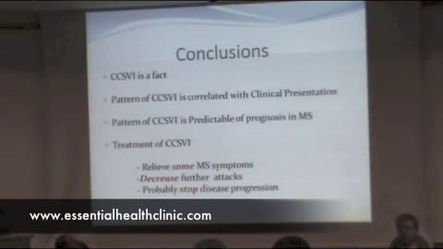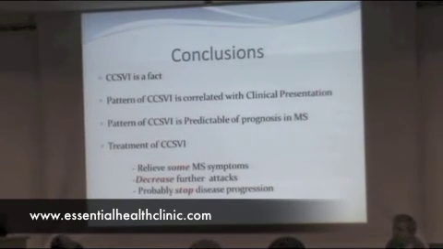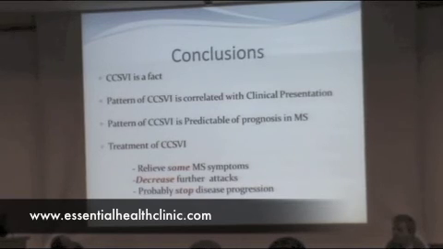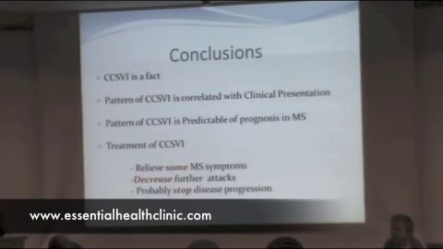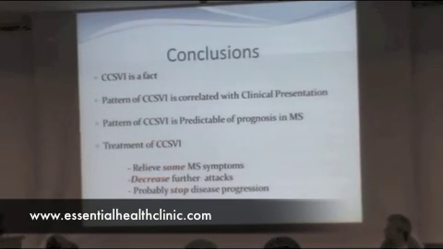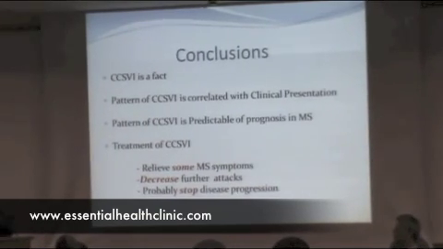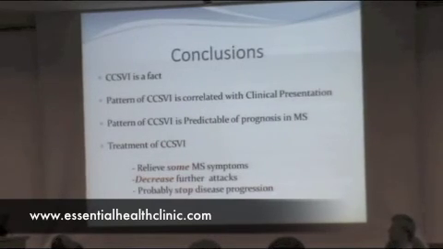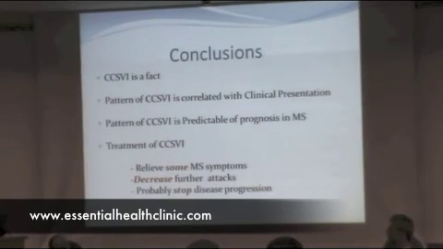So in conclusion, CCSVI is a fact. The pattern of CCSVI is correlated with the clinical presentation of the patients. The pattern of CCSVI is predictive of prognosis of multiple sclerosis patients. Treatment of CCSVI relieves some, not all, MS symptoms. It decreases further attacks and probably will stop the disease progression.